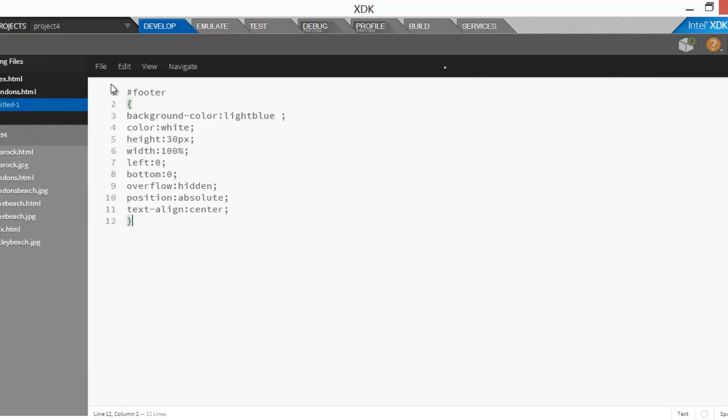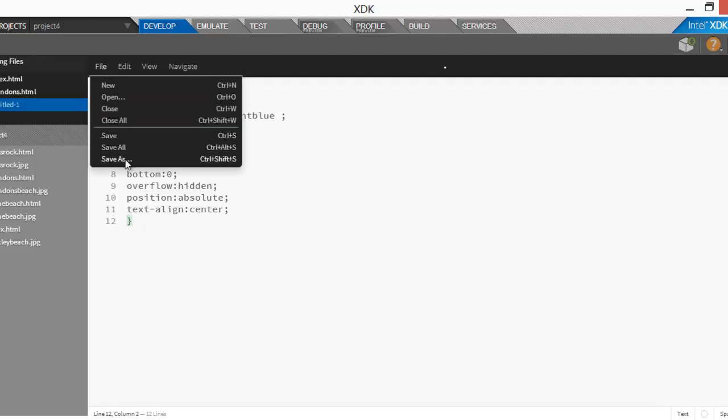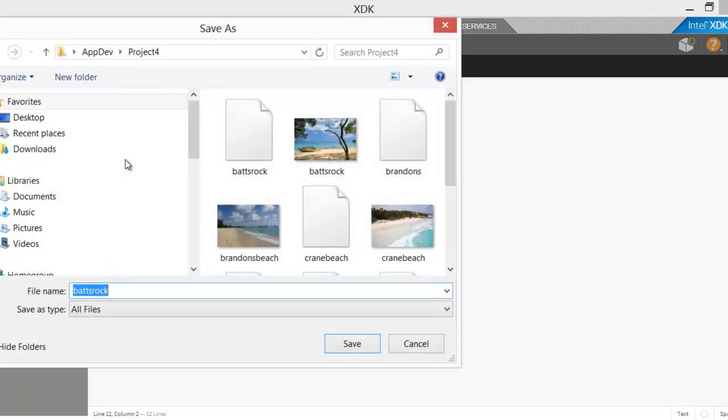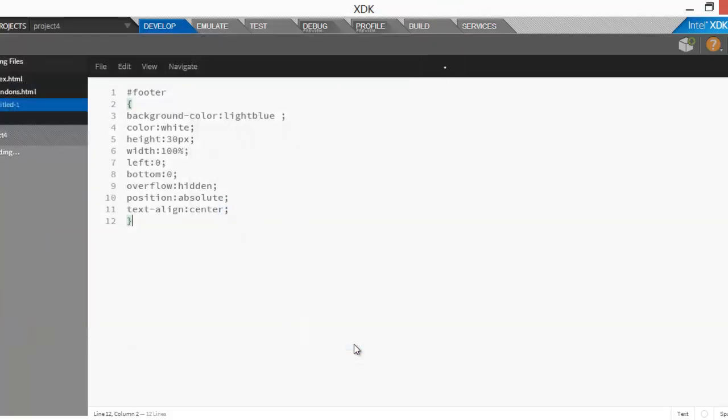We're going to paste that footer code in the document. This is the footer code that will make up the external page. We're going to call the footer file, Save As. Notice that it's going into the project 4 folder. We're going to call it footerinfo.css because it's a cascading style sheet. We have to put the extension and we're going to save it. You can see it here to the left, footerinfo.css.